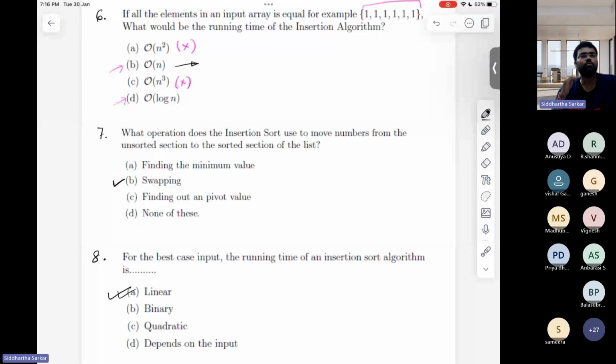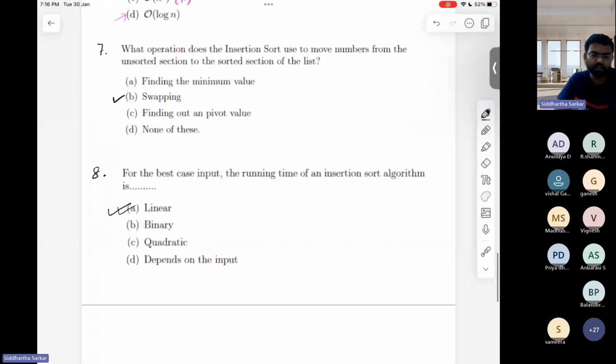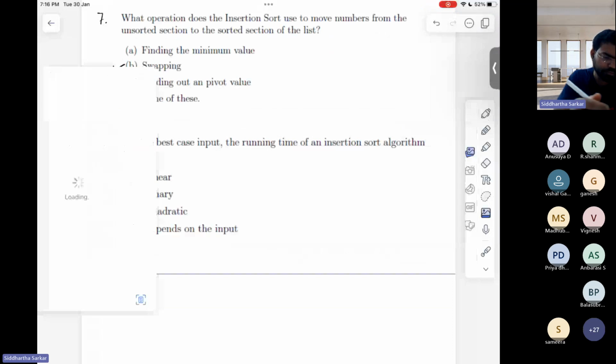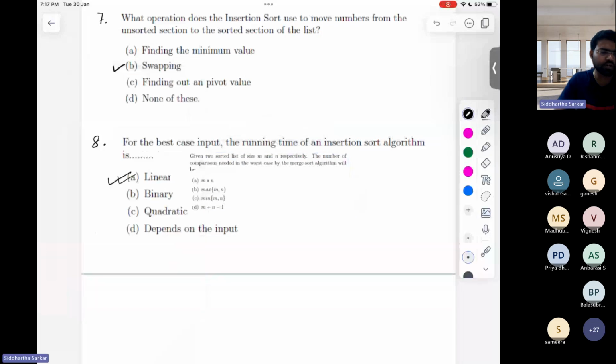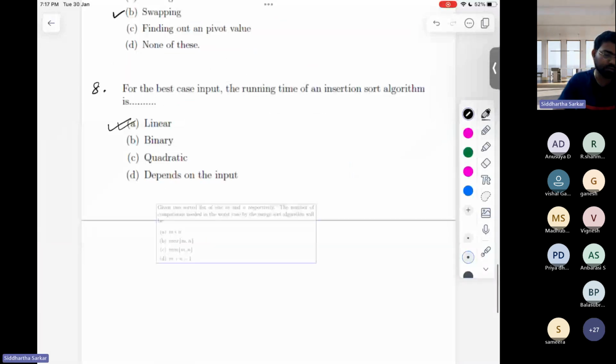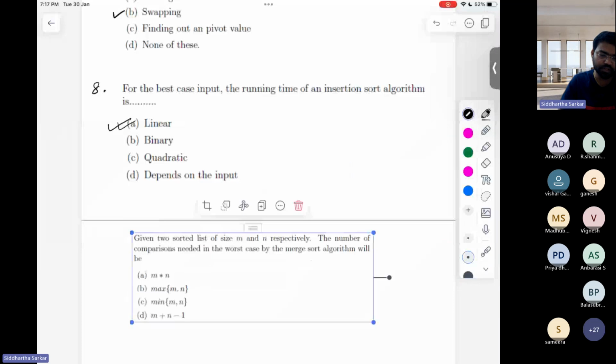Okay, so we shall move to the next question. Yes, Balaji, you are right. It is linear. So thanks for answering, all of you who have answered. Let's move to the next one. So this is the second last question of this session. The last question is going to be slightly tricky. So wait for the last question.